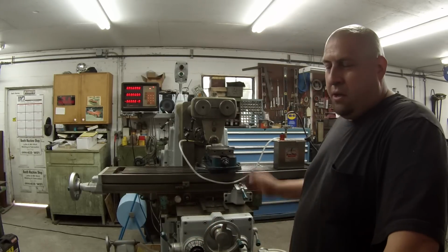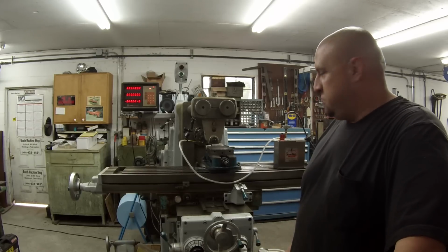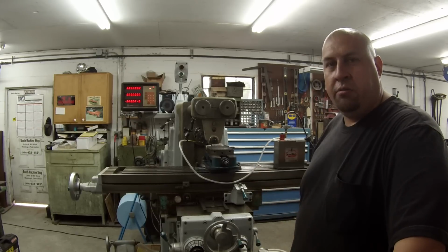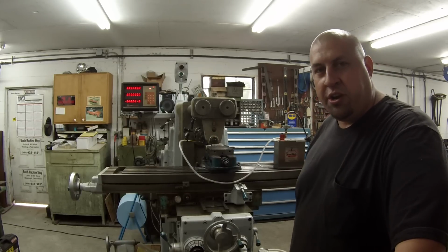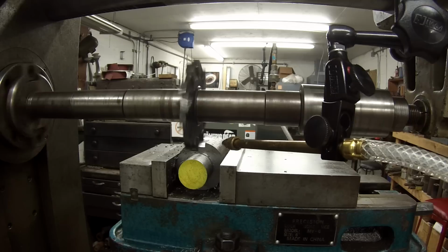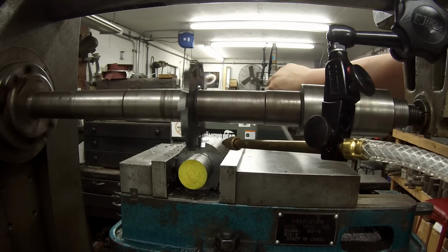So I'm going to make a cut in this piece of steel just for fun, just to make some chips, and I'm going to hand crank it. I'll bring the camera over here and let you guys see me make my first cut on the Kearney and Trekker mill. Okay guys, here we go. I don't have flood coolant set up yet, so I'm just using my mister for this.